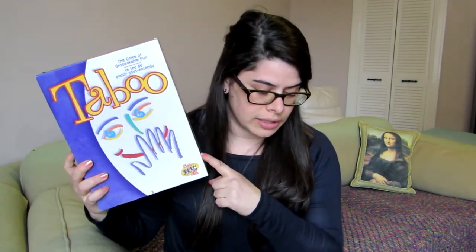It's Taboo! This is a great game if you've never played it before. The best is to have a partner that you're really good friends with, because you can basically speak in code. And by that I mean if you went to a birthday party with somebody the night before, and the clue on the card is birthday party, you could say, "What did we do yesterday?" And then they might say, "Birthday party!" And that's a pretty good way to get answers out quickly without risking saying any of the taboo words.